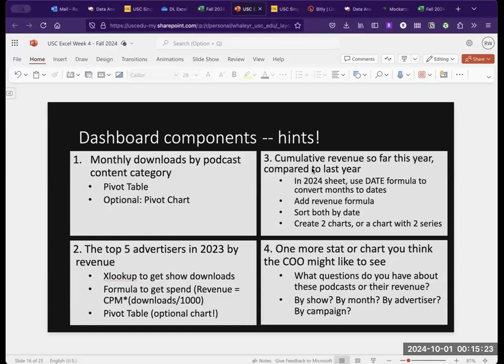Maybe it's not quite right yet, but something you got so far. You got some back there? I created two charts. Okay, two, great.